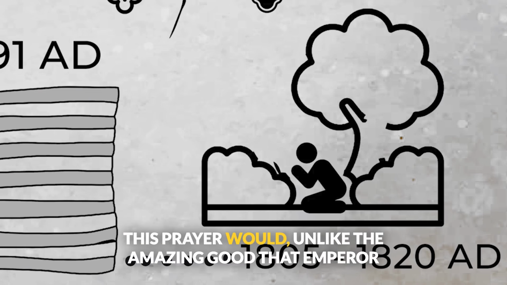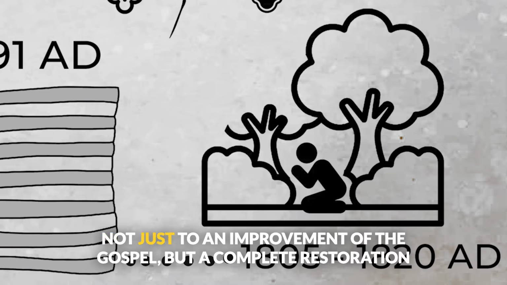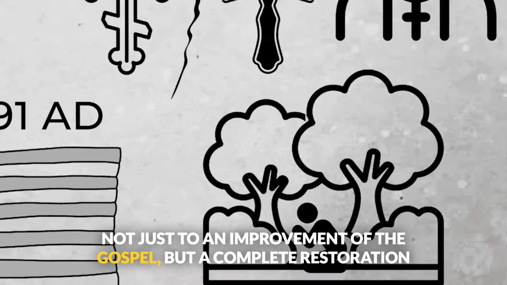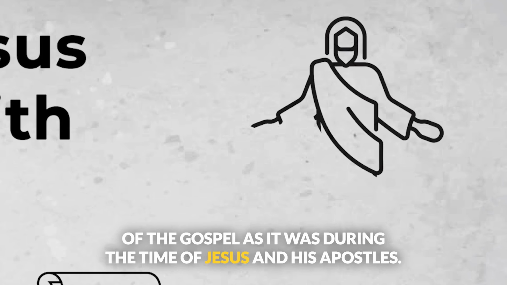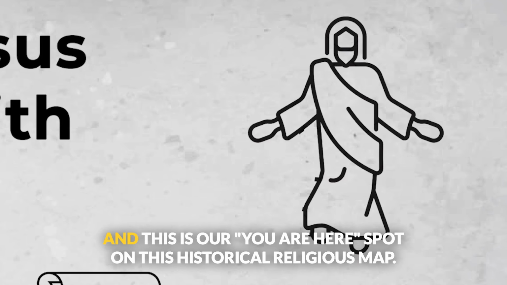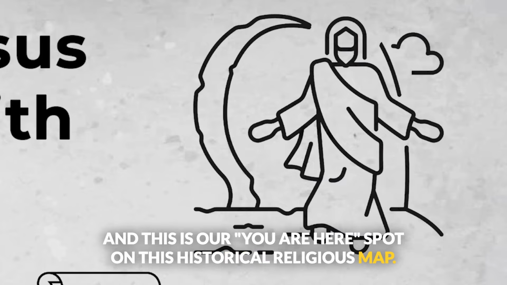This prayer would, unlike the amazing good that Emperor Constantine or Martin Luther and so many others had done, lead not just to an improvement of the gospel, but a complete restoration of the gospel as it was during the time of Jesus and his apostles. And this is our You Are Here spot on this historical religious map.